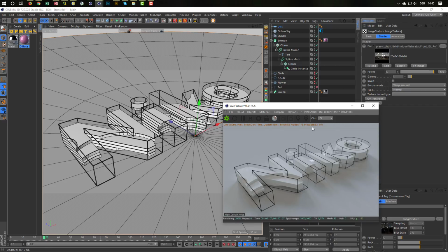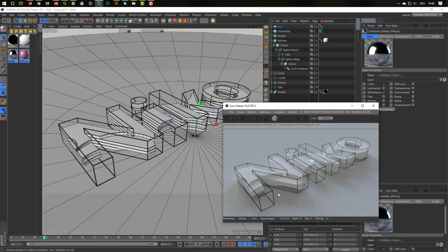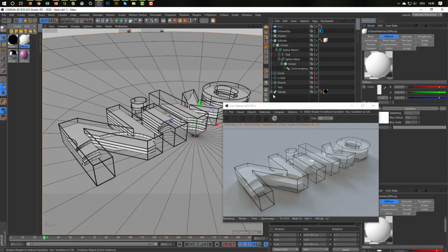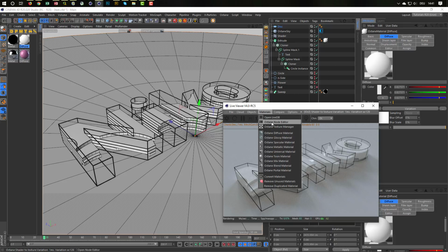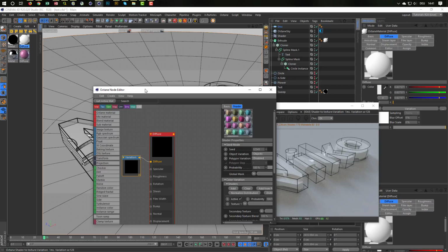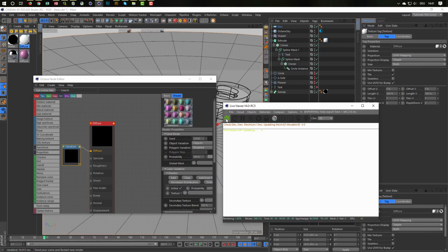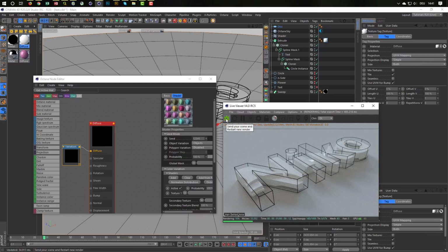So I try simply to save it again, to convert the materials. Convert materials. But I don't think that this will work. Now that we have the variation shader in the diffuse, this would be okay. This would be nice, but let's see if it works. It does not.